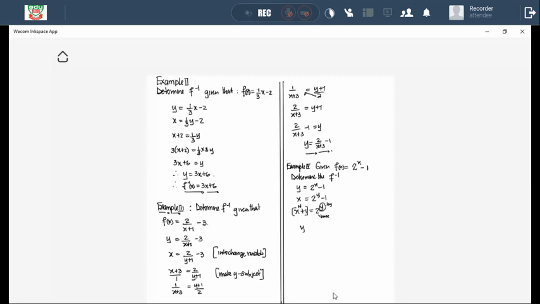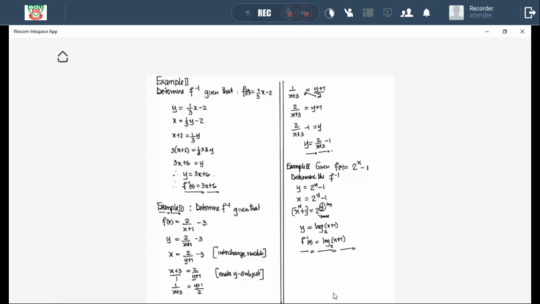So this is going to be y equal to log what? Of the number. The number is in bracket there, which is x plus 1. Please make sure that you state that bracket. If that bracket is not there, it will mean a totally different arrangement. Okay, and what is your base? Your base is 2. So this is your f inverse. So f inverse is equal to log of x plus 1 base 2, something like that. That's how you get the inverse of such an expression.